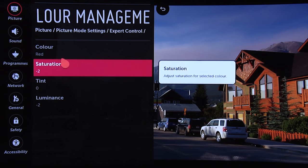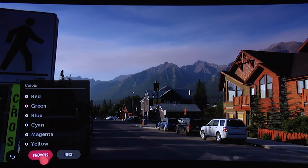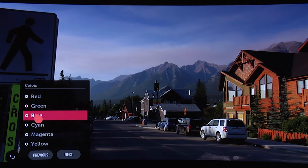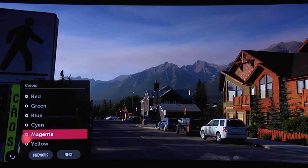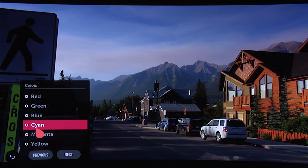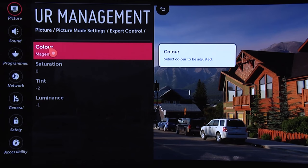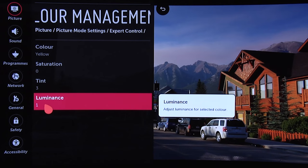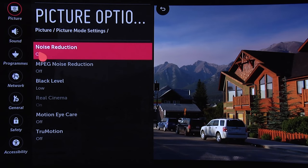Again, just some fine tuning here. So under red, we've got saturation minus 2, luminance minus 2. Green, saturation 0, tint 0, luminance 2. Blue, luminance plus 2 again. Cyan, tint minus 2, luminance plus 2. Magenta, saturation 0, minus 2 for tint and minus 1 for luminance, and finally for yellow we have tint of 3 and luminance of 1. And then for the picture options, again same thing, all off.